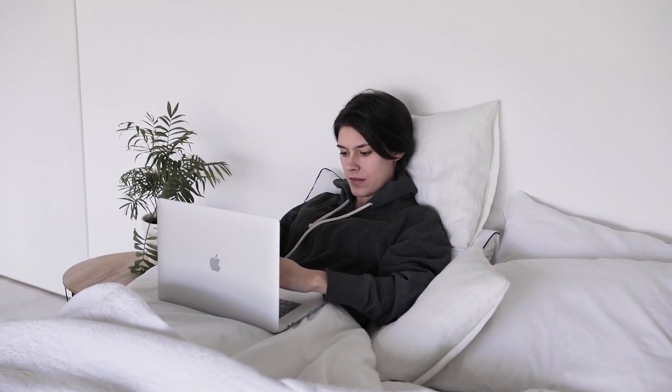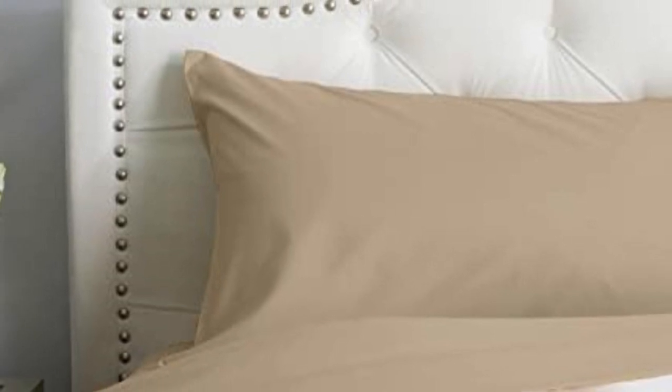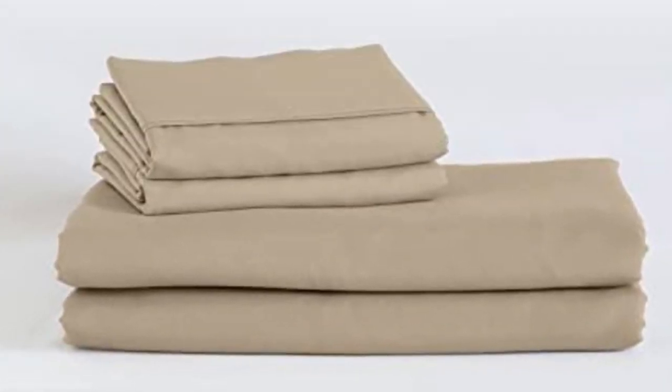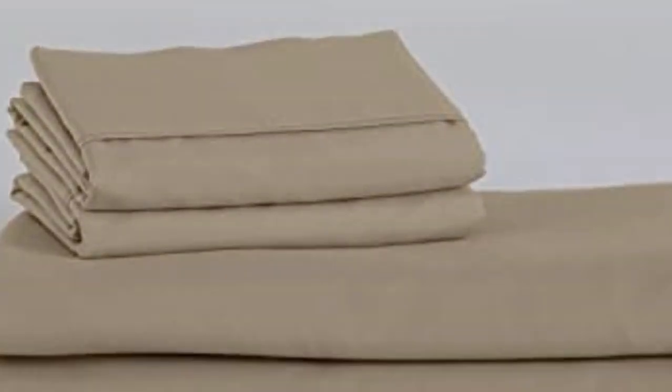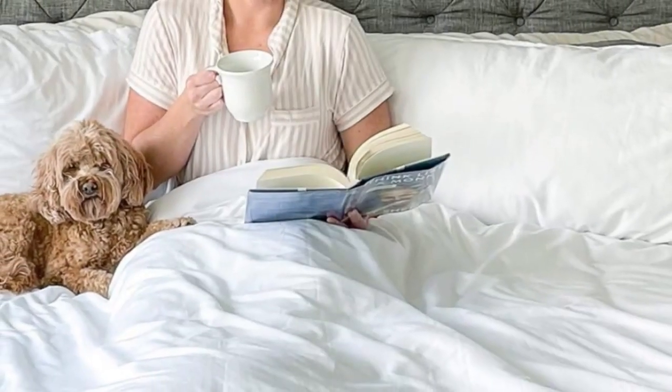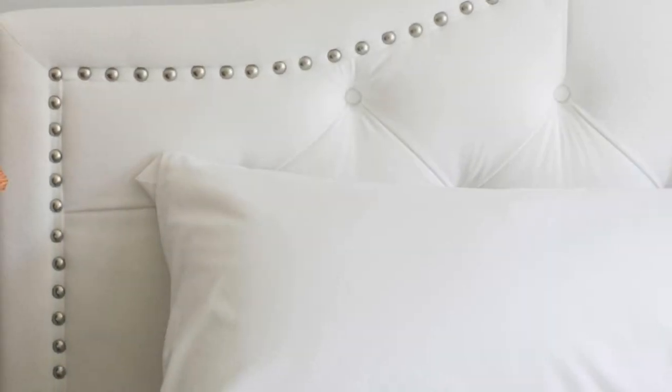Let's start in this video with the top five best soft cotton sheets. Number one: sleepers looking for microfiber sheets to use throughout the year should look no further than the Peach Skin Sheets Classic Sheet Set. Our testing found the cozy microfiber in a lightweight design insulated adequate warmth for cold sleepers without causing hot sleepers to overheat. The sheets are made from polyester smart fabric engineered for breathability and moisture wicking, paired with a crisp percale weave that enhances the material's cooling properties. We recommend the sheets to anyone who tends to overheat or sweat at night.